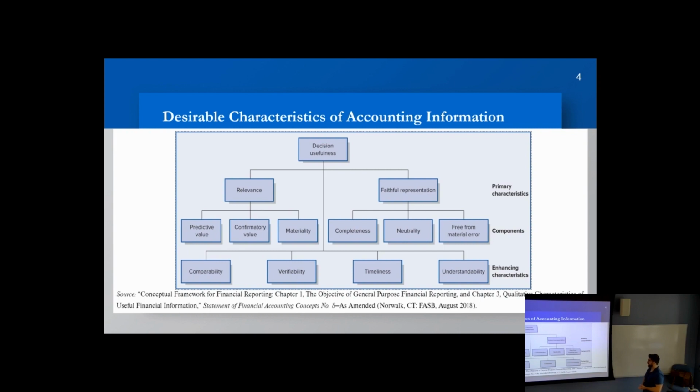And lastly, understandability. Through the structure of financial statements, there is going to be a large degree of understandability when you look at the financial statements themselves, because they have that similar structure across the board. So when we're looking at financial statements, hopefully they are meeting all of these marks, if not at least most of them. The two biggest issues that typically come out are neutrality and freedom from material error.